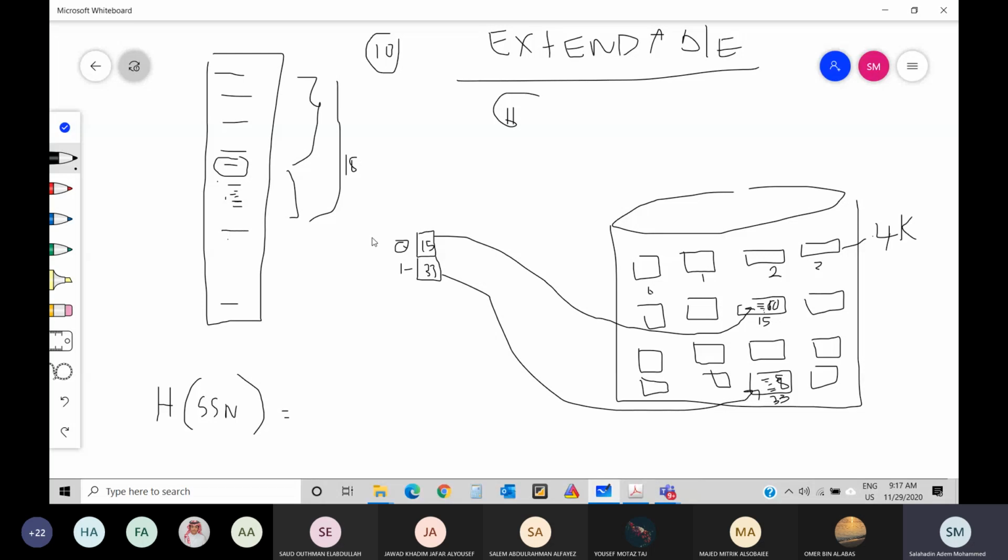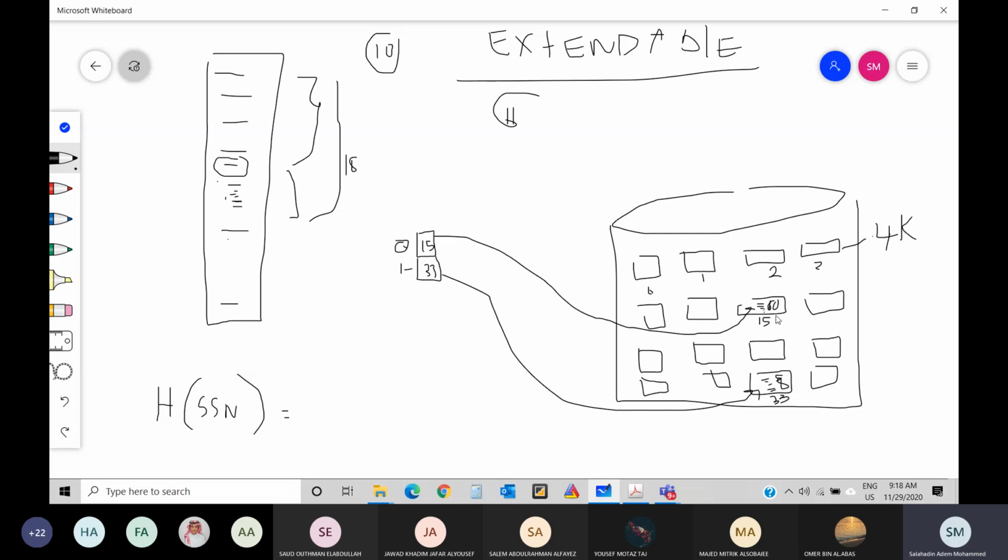So whenever the SSN is an even number, it will come to 15. Whenever it is an odd number, it will come to 33. Let's say now I have 10 even numbers and 8 odd numbers already after reading 18. Now number 19 is again an even number. So where does it have to go? To 15 or to 33? To 15, right? Because it's an even number. But this is already full with 10. I don't have room for it. This is only 4K, I already have 4K here.